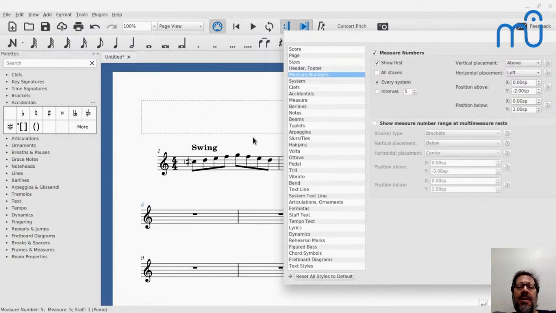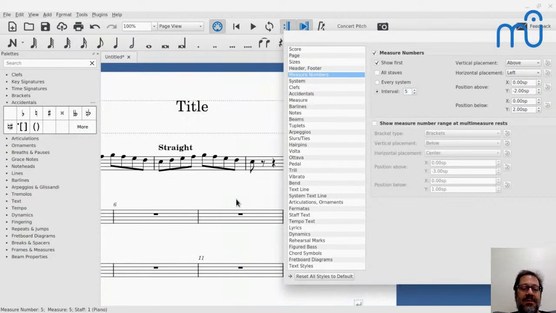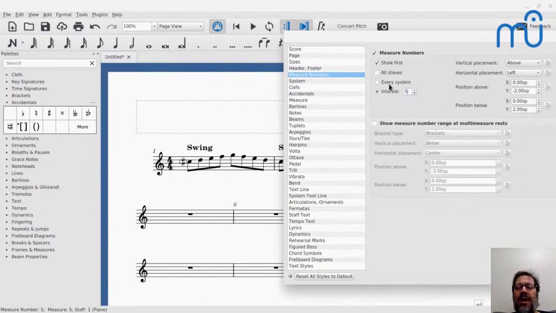If you want it to show on every measure, instead of every system, you go with interval and tell it an interval of 1. Now it shows every one measure, because some people like to show measure numbers every 5 measures: 1, 6, 11, etc. I don't personally recommend that approach, and I don't really know anyone that does, but it is occasionally found. In fact, I don't know why we default to 5 in this box. I wish we defaulted to 1 in that box personally.